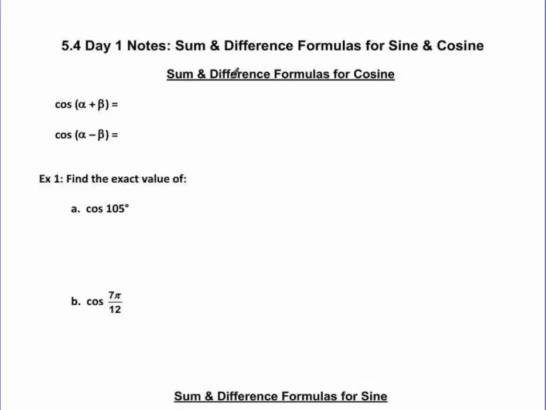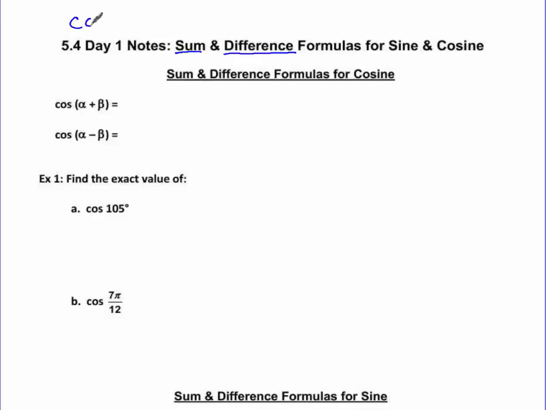All right, we're moving on to section 5.4, and that's something called a sum and difference formula. It's going to take us away from our trig identities for a few days, so hopefully there'll be a nice break from that, and then we'll have our test next week. So before we start this, I want to go over a couple of things here up at the top.